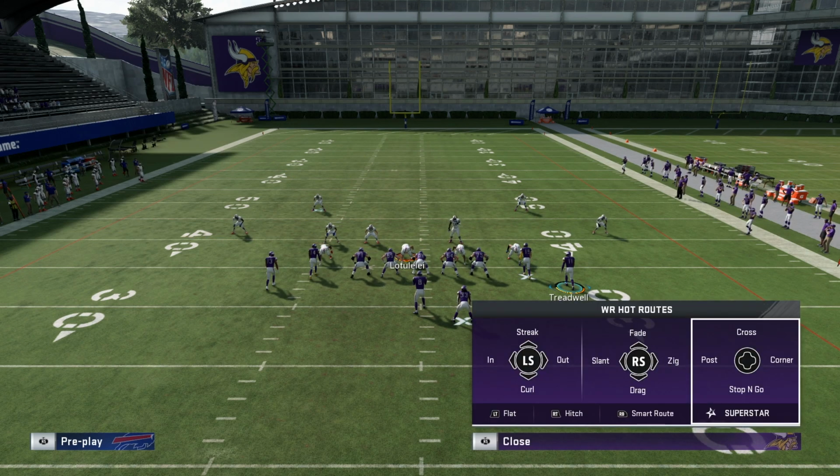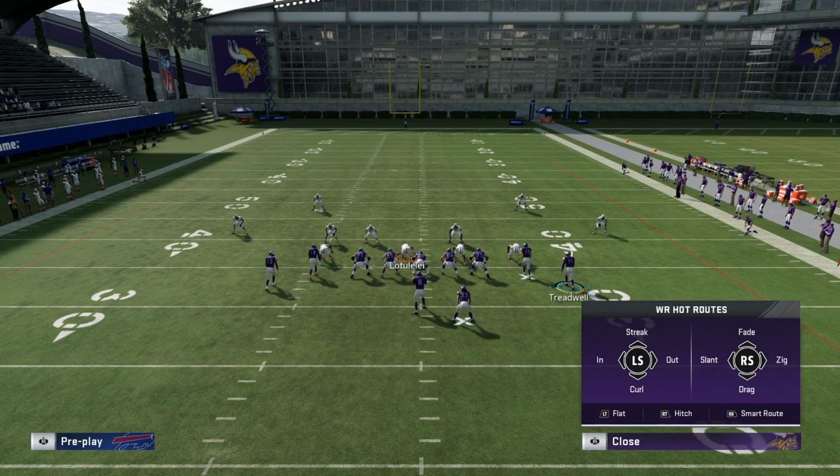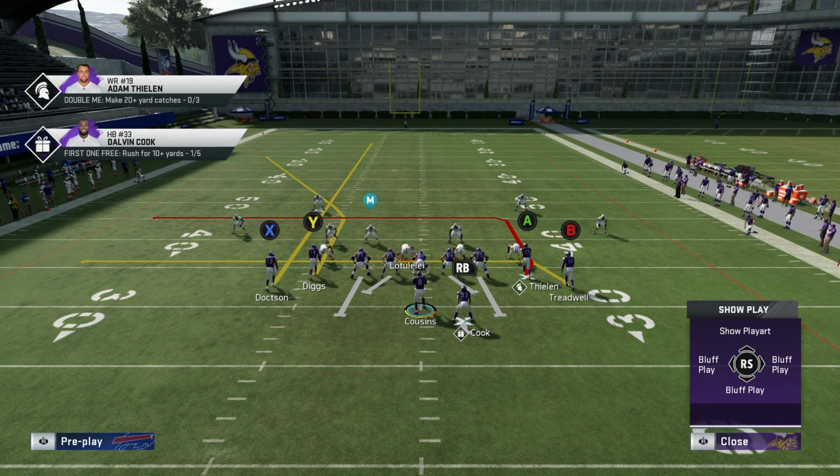Once you go on his icon, that's just going to make him go to the first down. And in this case, it is 1st and 10. If it's not, then you're probably not going to want to smart out him. And then you can just put B on a drag. Do whatever you want with him. You can put him on a hitch. I just like him on the drag. In case nothing else is open, you have the opportunity to check down.